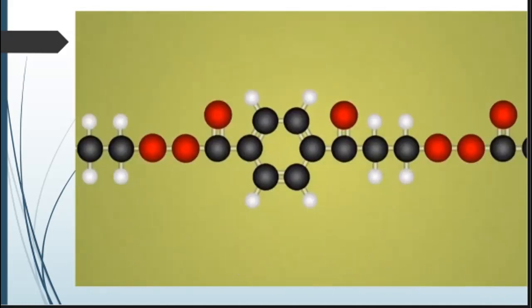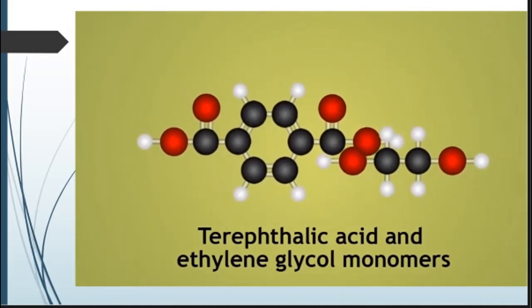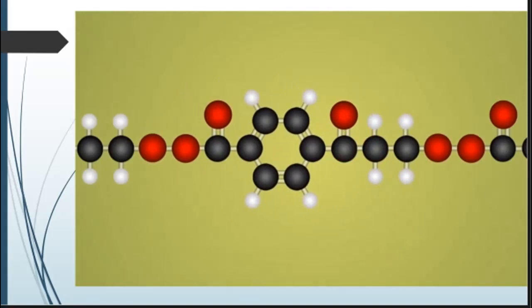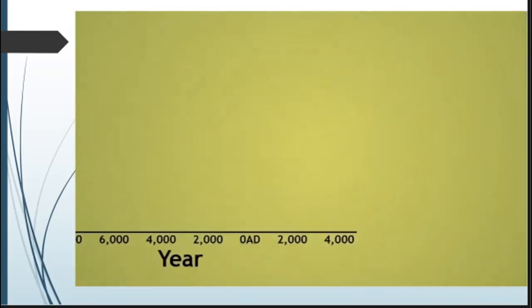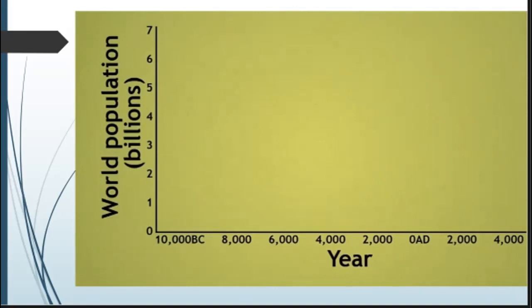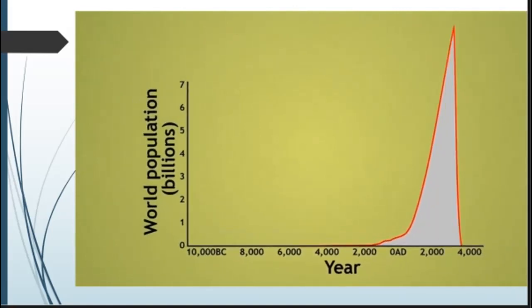This means that it can be recycled, which means that it can be broken apart into its respective monomers and polymerized once again. This is important because it reduces the amount of waste in landfills. Imagine if these synthetic polymers could not be recycled. All the soft drink bottle waste, plastic containers, and certain packaging materials would just accumulate. With the global population expanding at an exponential rate, without a good recycling scheme in place, this could become a very serious environmental and social issue.